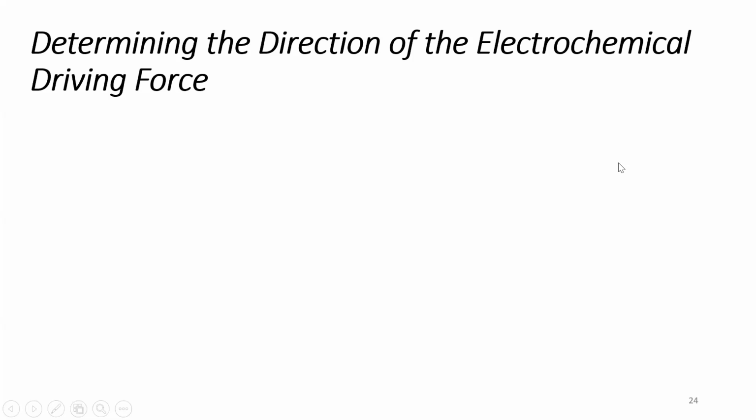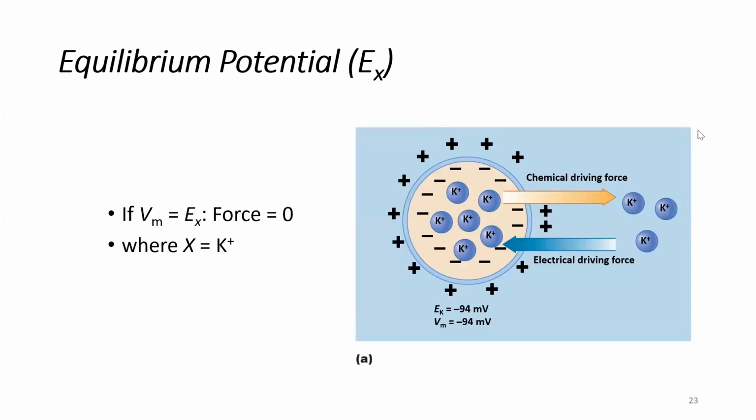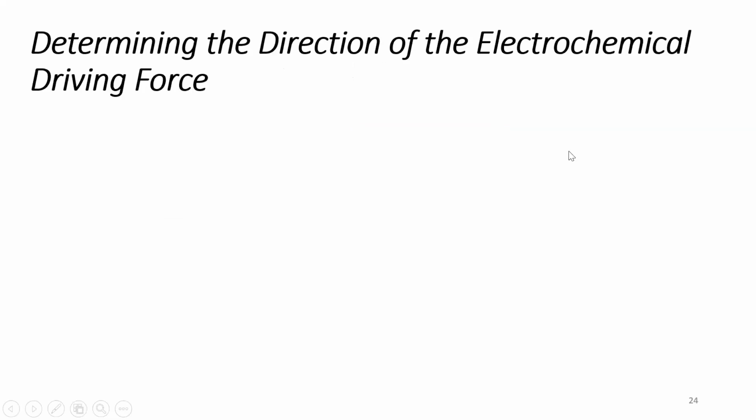But what I want you to bear in mind before we actually delve into this is that the electrical driving force is really determined by the membrane potential. So let's go back here. So the chemical driving force is really determining the equilibrium potential, and the electrical driving force is really determining the membrane potential. So if you can kind of associate those two variables in your mind, that is going to help us determine what is the overall movement of the particle, okay? All right.